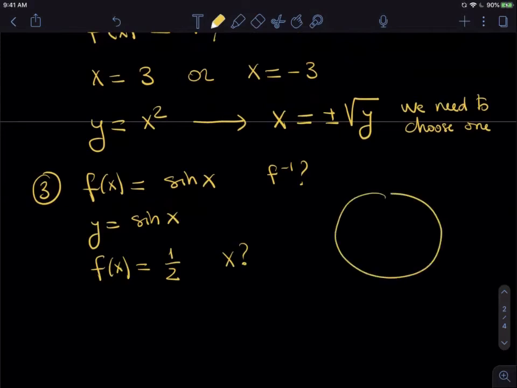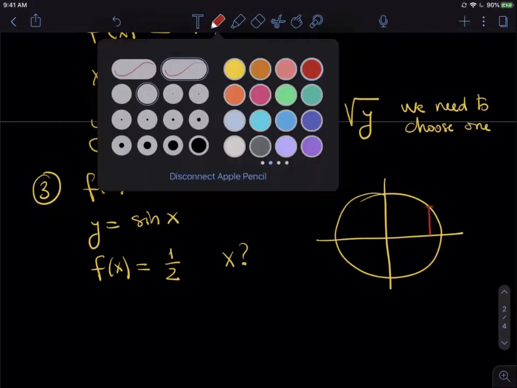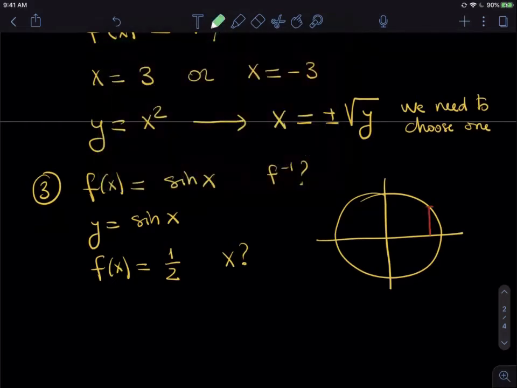So I could go to the trigonometric circle. Okay, and then the sine equal to 1/2 is going to be this height over here. So that's going to give me this angle. Okay, and this angle is 30 degrees. 30 degrees is pi over 6. In this course, we are going to use mainly radians. Okay, so the angles will always be expressed in radians.